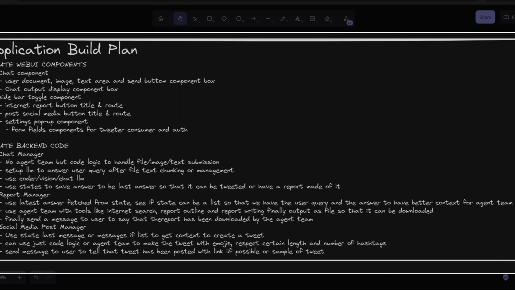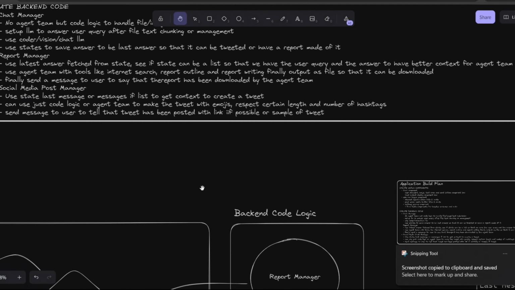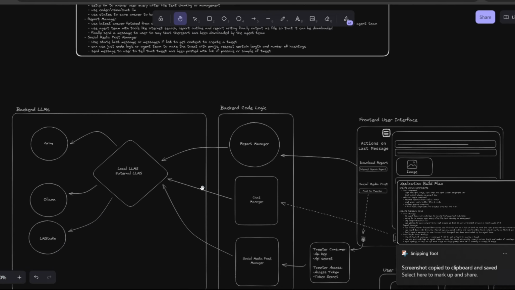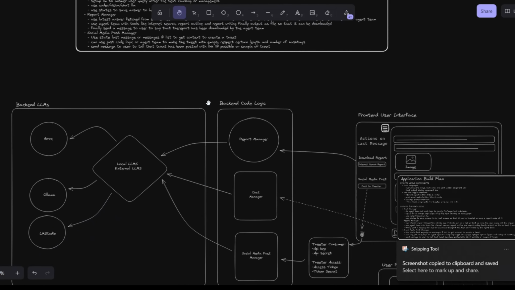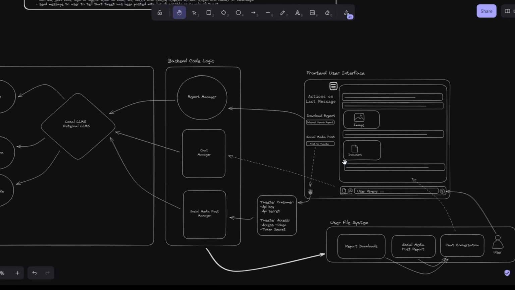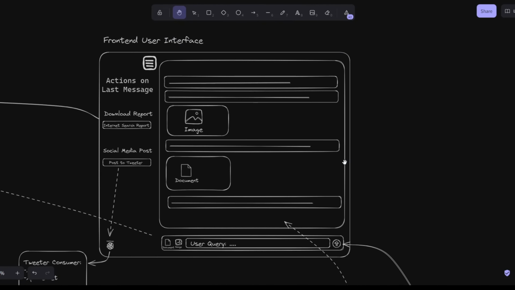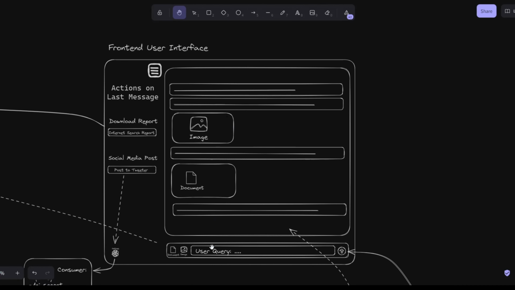So here, if you want to put yourself into a kind of scenario, just say that you are talking with an LLM, any LLM, and you want to fact check, for example, or find the answer interesting and you want to tweet that idea. So that's what we are building here.